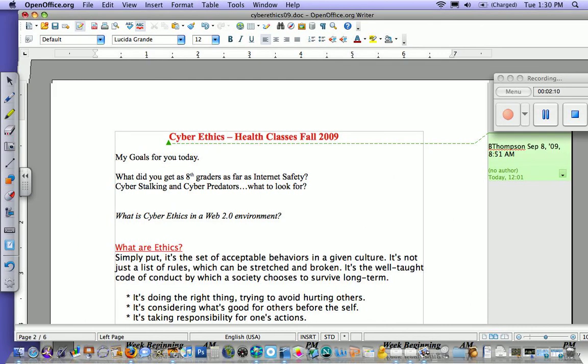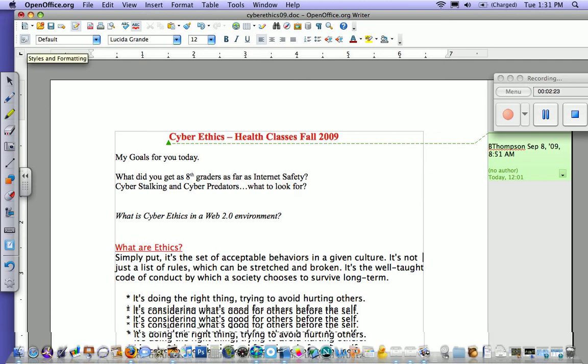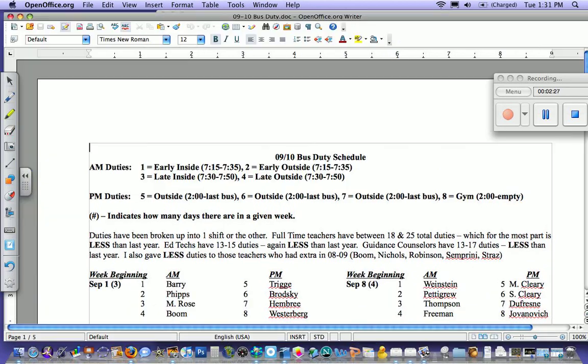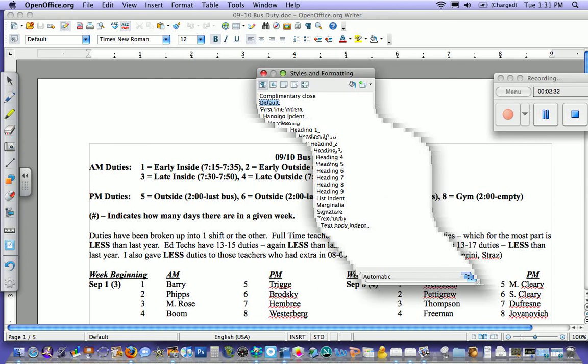Well, one of the most important buttons in OpenOffice is the Styles and Formatting button, which is found in the upper left-hand side of the menu bar. When you click on that inside of each document, what I'm going to do is switch back to this document and click on that.